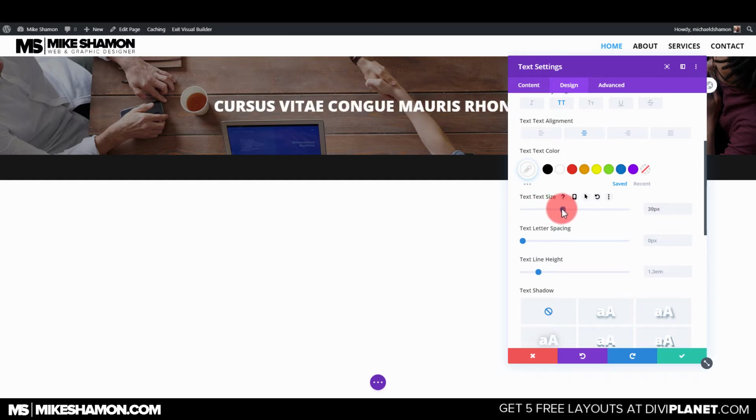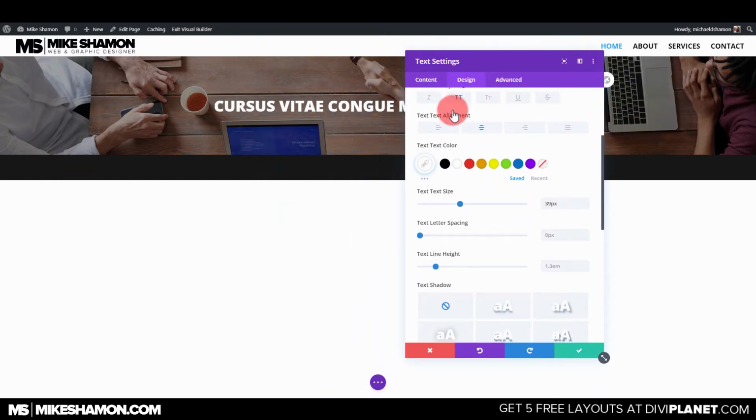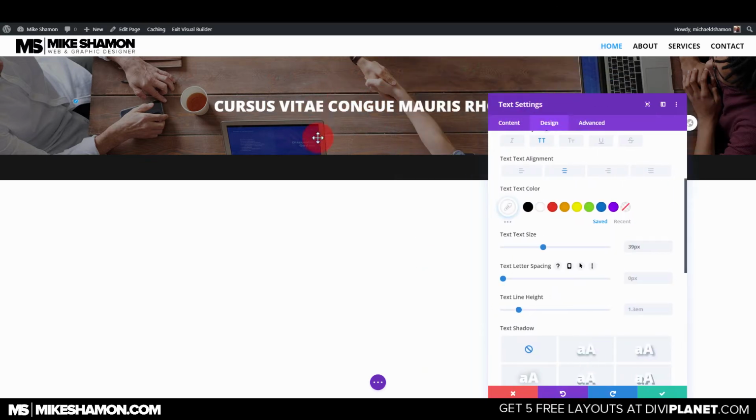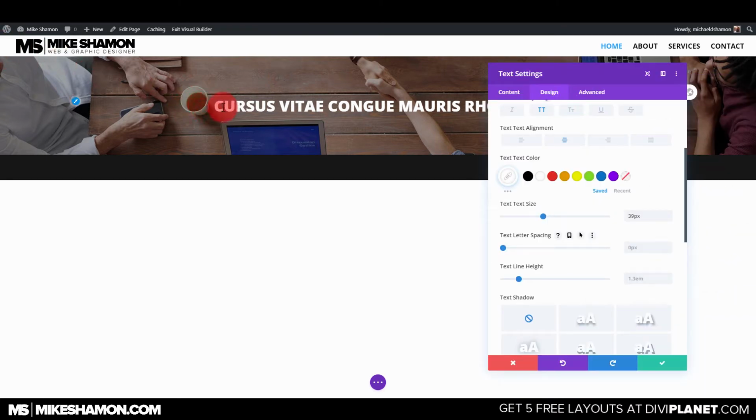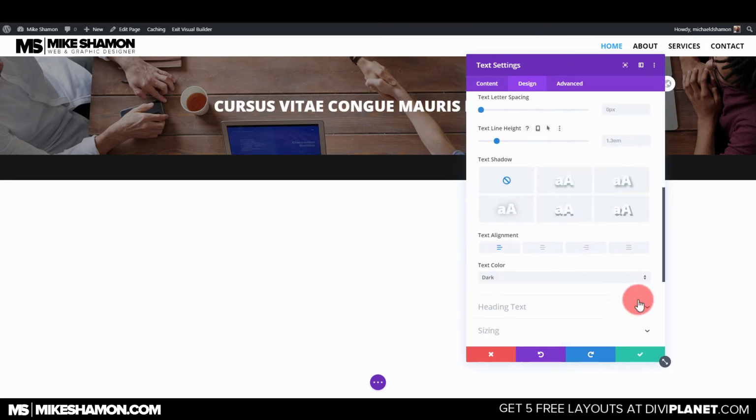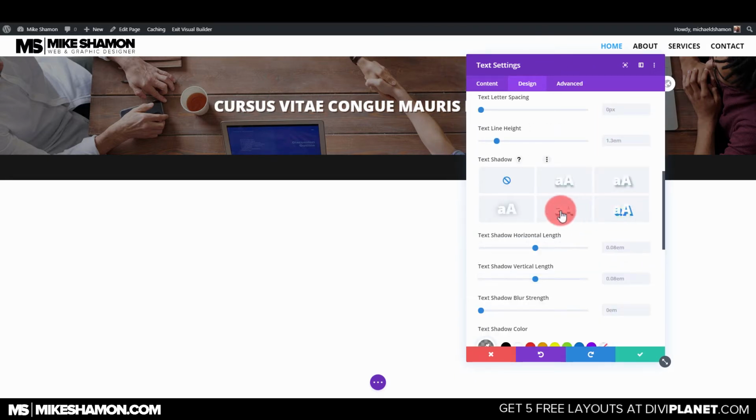Now remember, I set the width already to 1920 inside the theme customizer. The width is already set to 1920 for these inner widths. So there's a few spacing issues that we'll have to deal with, but for the most part, it's going to be fine for us to continue on without modifying it right now. If you do not change those settings, then your text is not going to be this wide. So let's do that, and let's put a little text shadow on here. That makes it stand out just a little bit more.